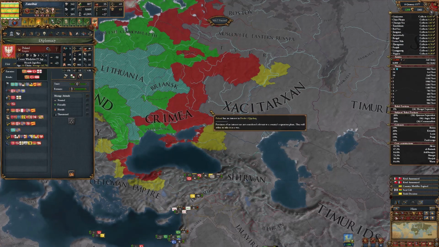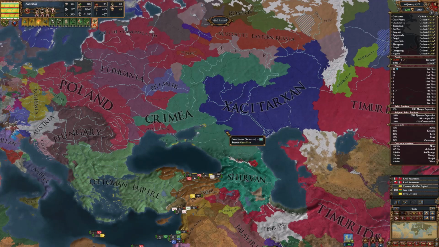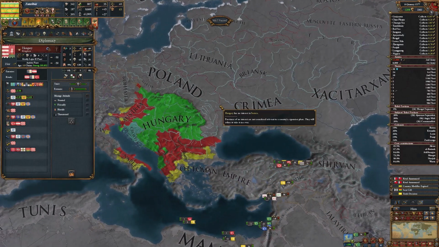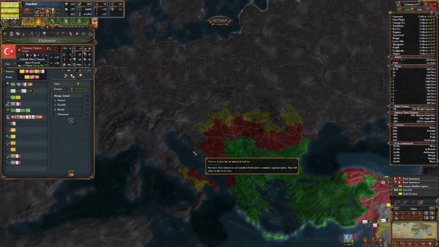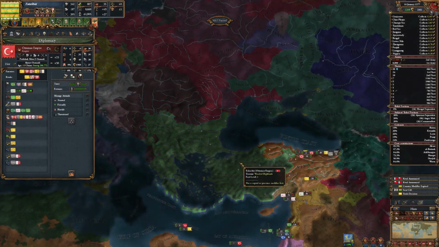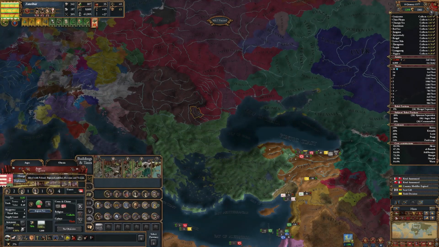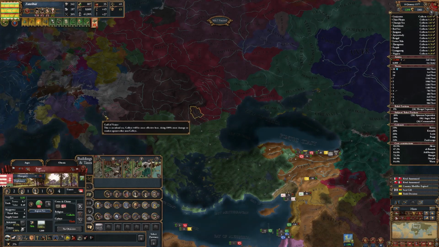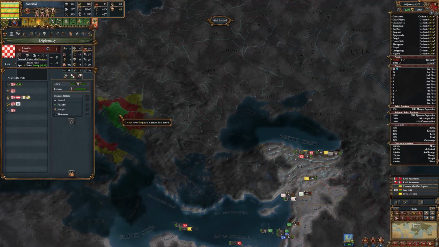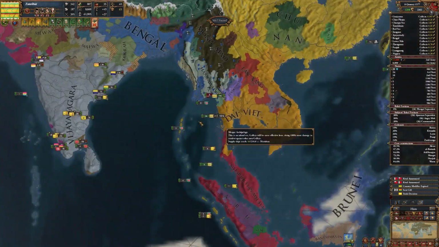Yeah, they have 6,000 troops. Poland only has 15,000, and Lithuania has 5,000. So they really don't have that many troops over there. Hungary has 16,000 troops. Bohemia has 15,000. The Ottomans have 40,000. The Ottomans should be cleaning up. Maybe it's because of alliances. Yeah, Hungary's allied with Poland, so that brings in a lot of troops. They have Croatia, another 6,000, as a vassal.